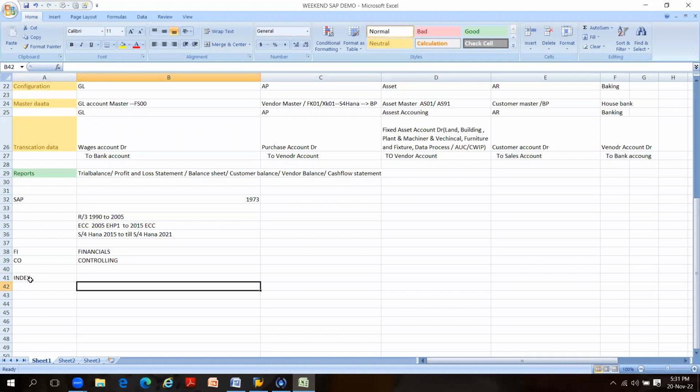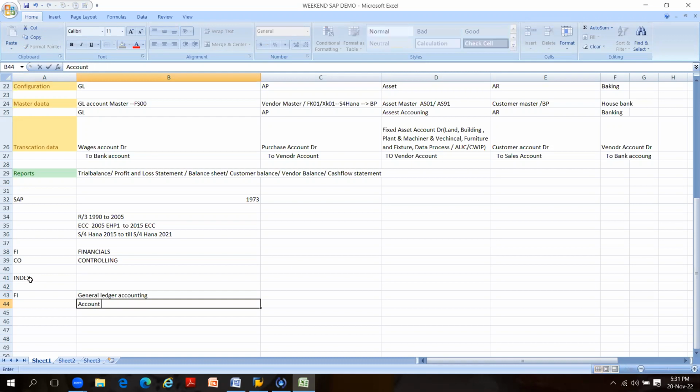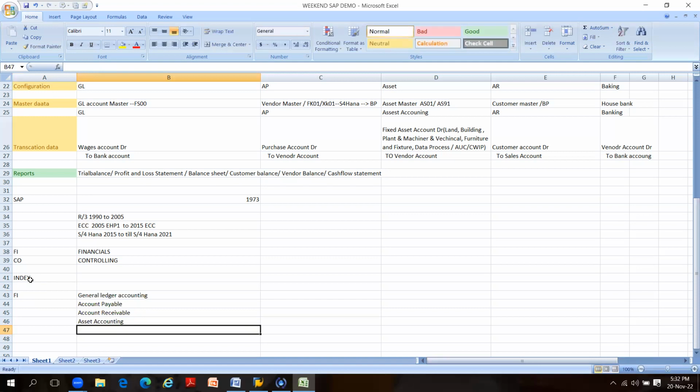Our index in FI is: general ledger accounting, next accounts payable, accounts receivable, asset accounting. You're going to learn these modules, and then come to the CO.